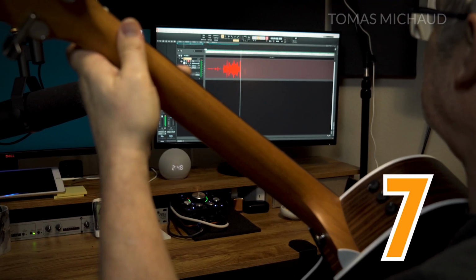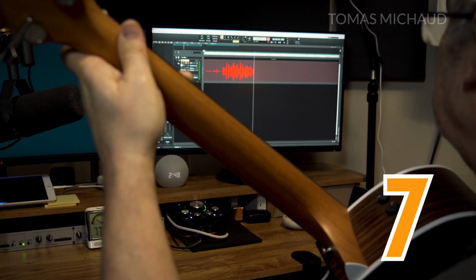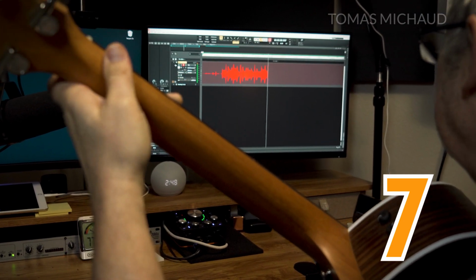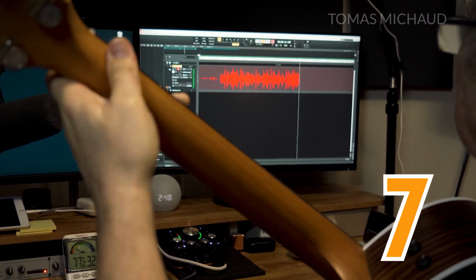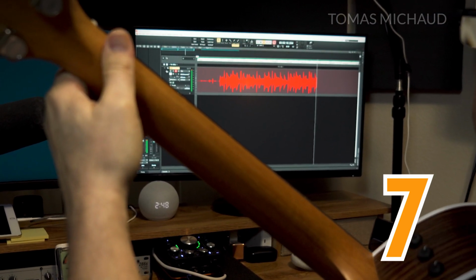Record a simple chord progression and practice improvising over it. This is a fun way to practice both switching chords and creating interesting melodies. I like to save the ones I think I sound pretty good on and go back and improve them over a period of a few days. You can use your phone or your computer to record chords and melody together using free programs like GarageBand or Cakewalk.